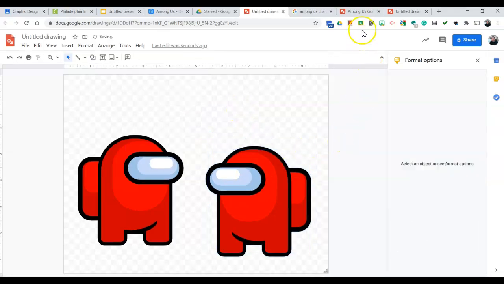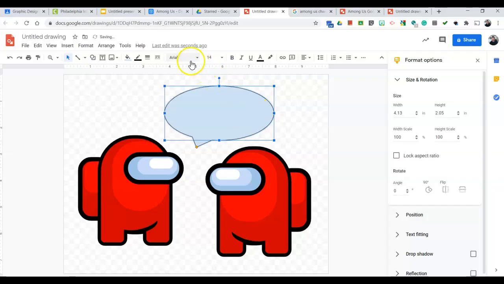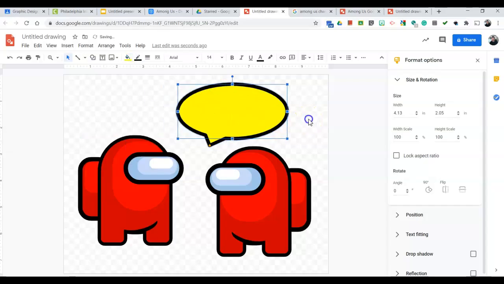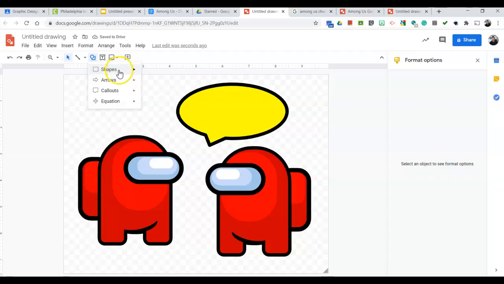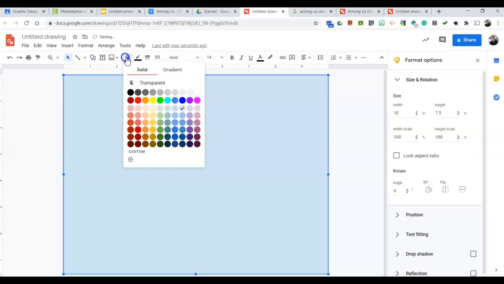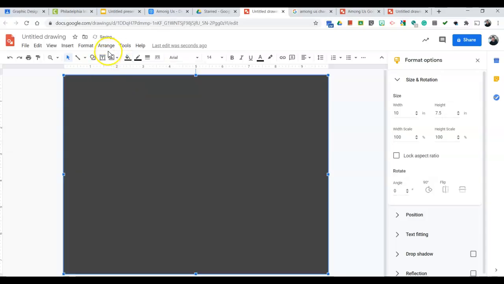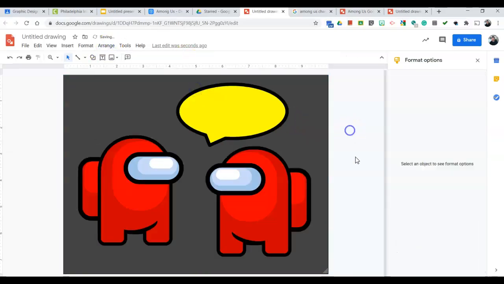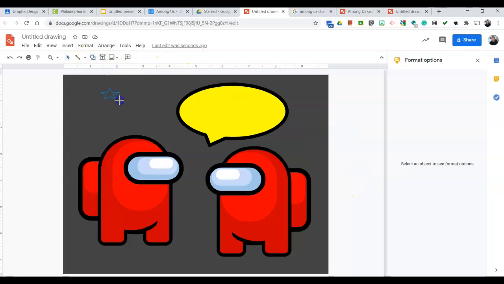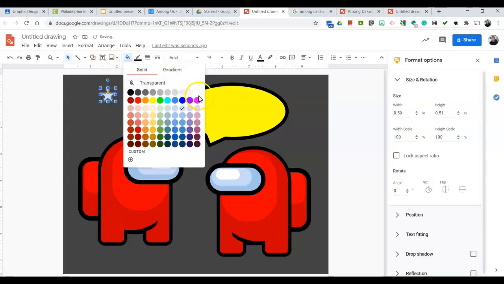And if you wanted to make a little scene like how I did, go back to Shapes, Callouts, pick a callout, write in it. You can modify the text, change the size, give it a thick border. You can even paint the text box or the callout box, whatever you want. And then in the background, you can add a dark background. It can be any color you want. I'm going to make it this color right here, and then arrange, send that all the way to the back. And there's also some star shapes in callouts, so you can make stars if you wanted to make it look like they're floating in space, and so on.